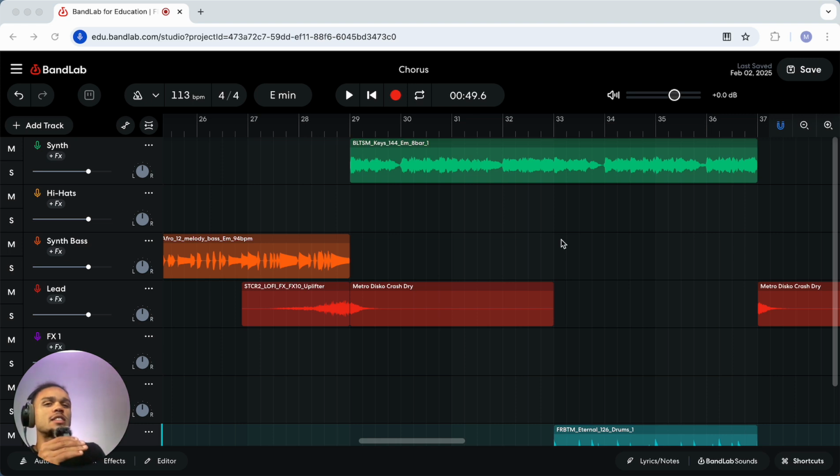Now a bridge, you can think of it like a second kind of intro, but it's not an intro. It has a little less energy, but it's a little bit different. It has a different flavor, a different spice in the song, and it just helps freshen up the song. Because if you have the same chorus over and over again and the same musical aspect to a verse over and over again, it can become a bit stale. So the bridge comes along to make it fresh and also to have a slight dip in energy to usher in the next chorus, which will have some slight variations but be similar to the first chorus. So the bridge is to add some freshness and still usher in a good amount of energy and allow that second chorus or third chorus to pop.